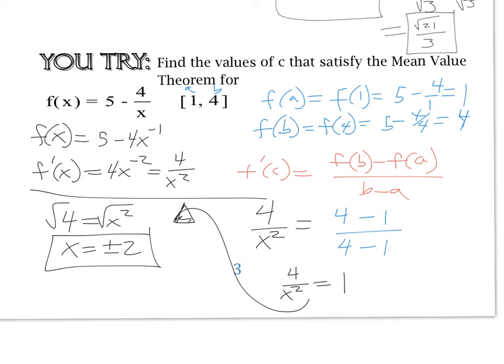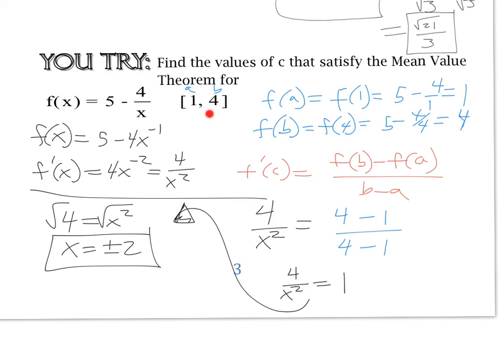So, I found my f of a, it was 1. Found my f of b, it was 4. So when I plug everything in, I'm going to get a 4 minus 1 on top. I also have a 4 minus 1 on bottom, so this ends up just being a 1. Derivative is 4 over x squared. So in order for this to equal 1, the top just has to equal the bottom. So I went ahead and set them equal, take the square root, and you get plus or minus 2. So in this situation, there's actually two values, both positive and negative 2, that meet the same slope.